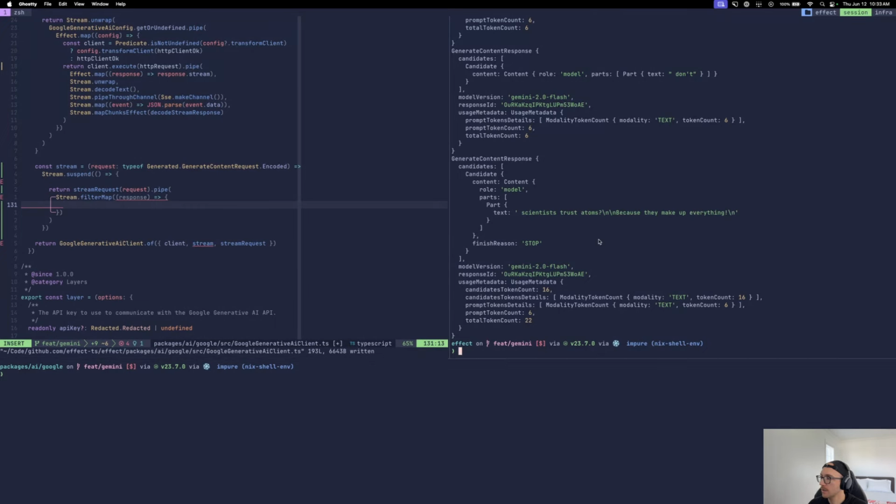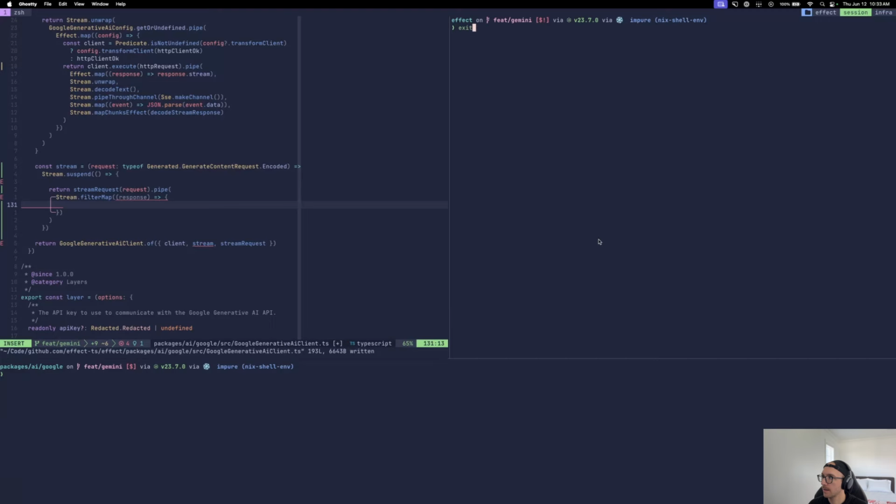And actually we can also take a look at the OpenAI one if we need more inspiration, but the Bedrock one should do. Let me open it up here so I can reference it.